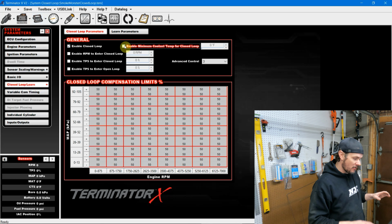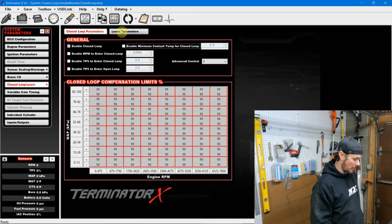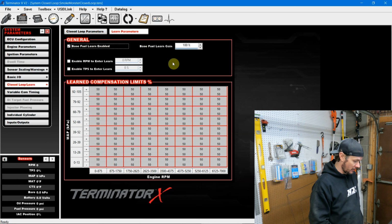You don't necessarily want closed loop operations on a cold motor. You can set that down to like 100, 120 degrees to give the motor a chance to warm up a little bit, because the motor temperature does affect combustion. Pretty straightforward on the rest of this. We're going to leave it with a 50% plus or minus adjustment, and then we're going to enable the learn.